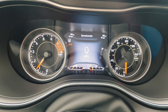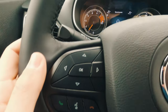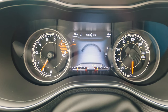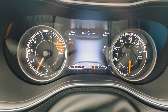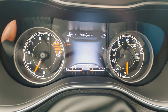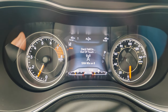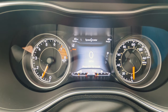Let's take a look at your center digital display right here. It is seven inches, nicely flanked by those physical dials, and is controlled via these buttons on your steering wheel. You have your speed, and next is your vehicle information — a very useful menu. You have all your coolant temperatures and your oil life, which is particularly nice to know at any given time, along with battery voltage. Scrolling down you have your driver assists, fuel economy — and what's nice is you can actually have two trips logged. Then you have your trip information, audio source, and any messages the vehicle has for you. A very practical center display.